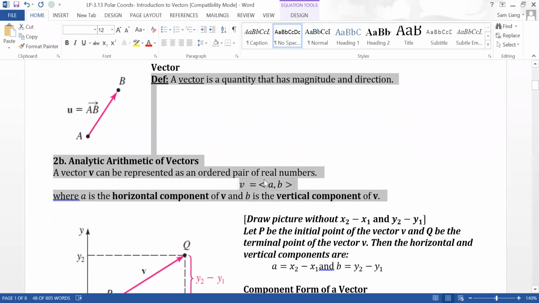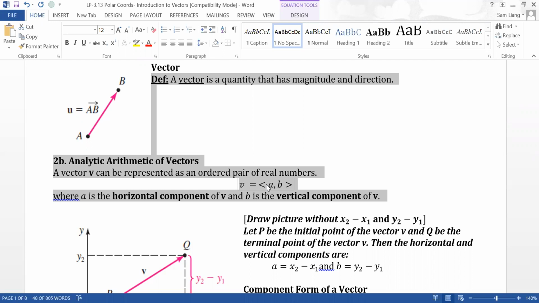Those are actually the symbols for less than and greater than, but we're going to use them as notation to tell the reader that it's a vector. So they're not actually less than or greater than. You just say a and b, you don't have to say them.